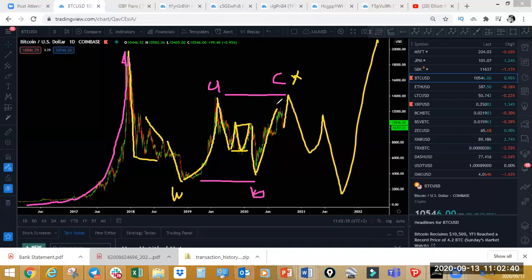Let's go into the lower time frame to see the confirmation. Is this the end of wave C, or are we going to see a pullback? Okay, so let's just put the C here so you can see, I can label the whole structure so you can see what we're looking at here. So if this is a lower degree ABC here, that means you've got an X wave here, and then you're going to have a Y. Okay, I'm not saying we're going to get to 0, it's just one of those possibilities.